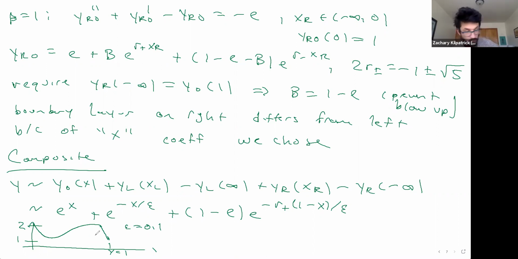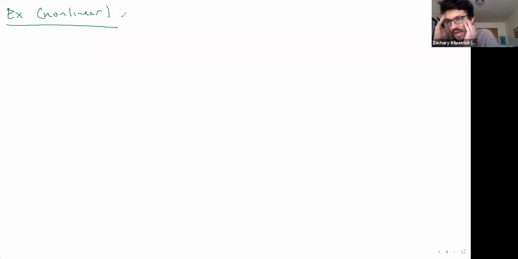Okay, let's do a couple more and then we should be good for the day. Next example. Let's take a nonlinear system. Now notice that when we had that inhomogeneity, we Taylor expanded that. Same thing with nonlinearity. You can Taylor expand them, and then each of those terms you attach to a different part of your hierarchy as you go from order 1 to order epsilon and so on.